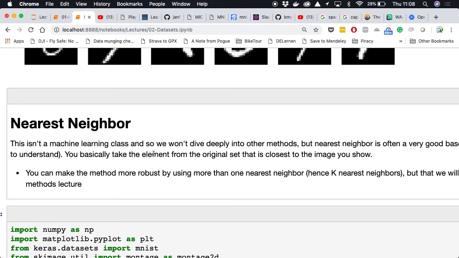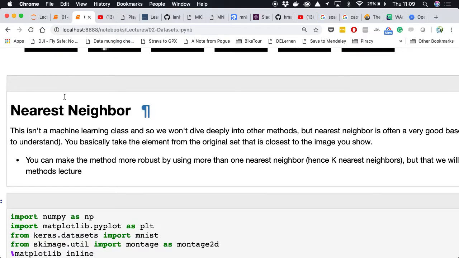The next step up from this, and this is the last machine learning method we'll cover for this lecture, is nearest neighbor. This is slightly more complicated than the most frequent class. What this one does is it says, if you look at your inputs that you used to train your model, or your training set, you find the closest match for the given point you put in to what you've already seen before. And so you just take a simple difference, and whichever one has the smallest difference is what you spit out as the result.